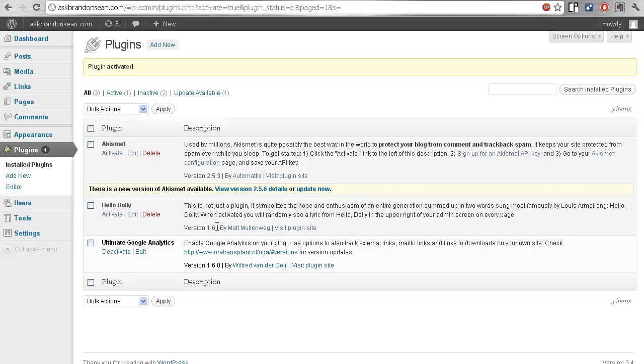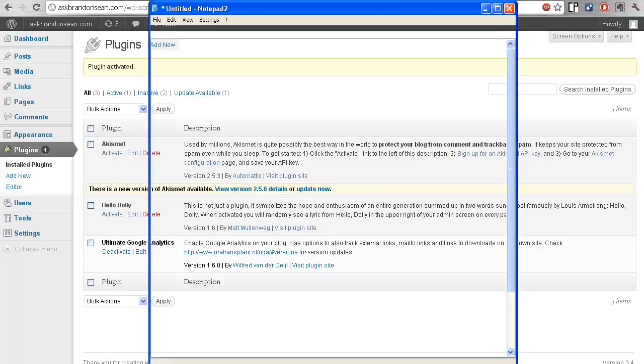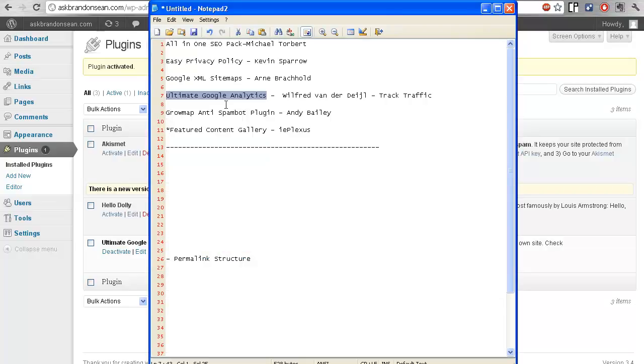You still have to activate this plugin. This is by the creator of WordPress. It's just a simple plugin. You can remove it. You don't really need this. So this is just one of the plugins I just installed. This is just a quick demo. So all you have to do now is, for your Amazon niche site, go to the plugins area and start searching for all these plugins and install them, and play around with the settings. Okay, so it's very easy to do.